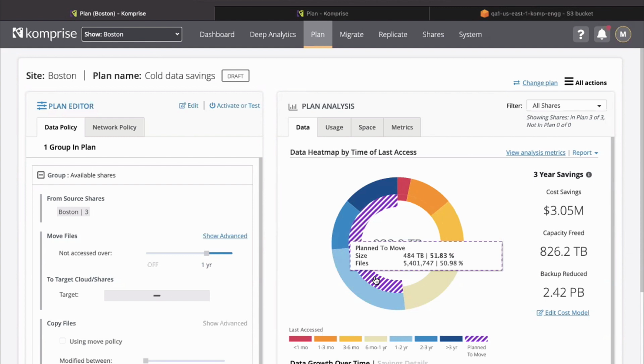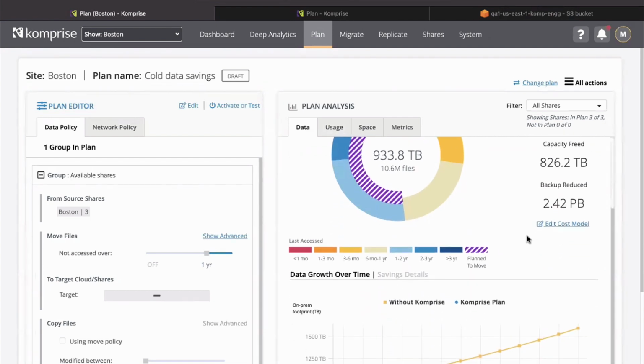Not only does it tell you how much data will be moved to AWS, but based upon the data you have in your environment, your data growth and the cost of your storage, it also tells you how much savings you are going to get once you take that action. In this case, it's $3 million of savings, and that was really the key for Pfizer as well, where they could get this report and make decisions about the data based upon the assessment they were able to do using Komprise.